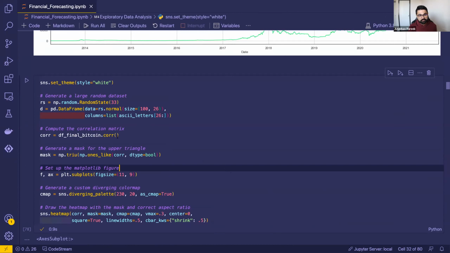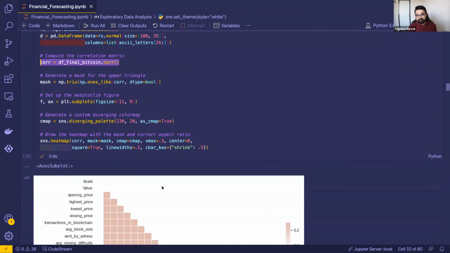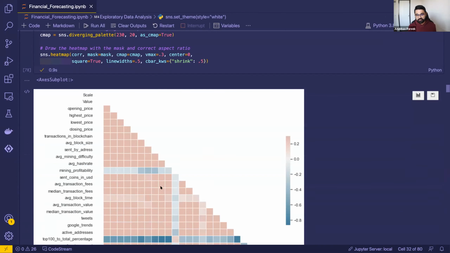We've created a correlation matrix. It's a quick catch. A correlation matrix explains the correlation of your features with each other. Correlation value ranges between +1 and -1. If you have a value towards +1, it indicates positive correlation, that the values increase together. And if it's -1, it means negative correlation.